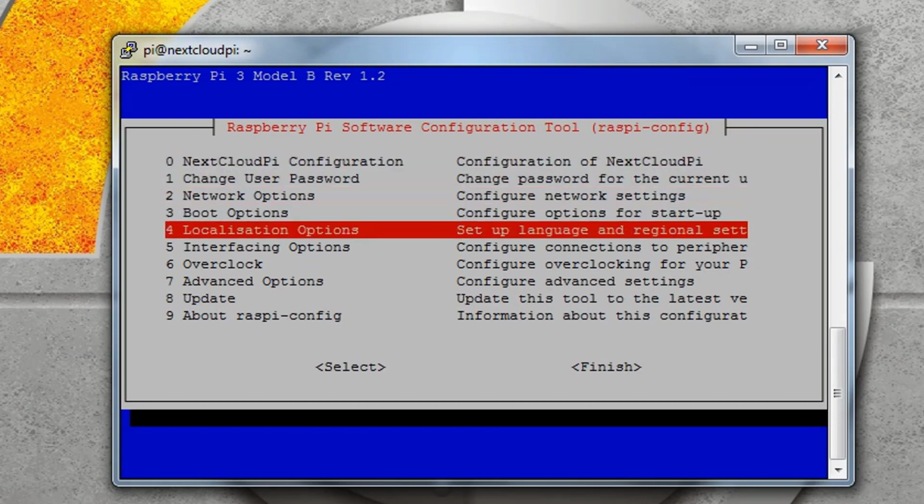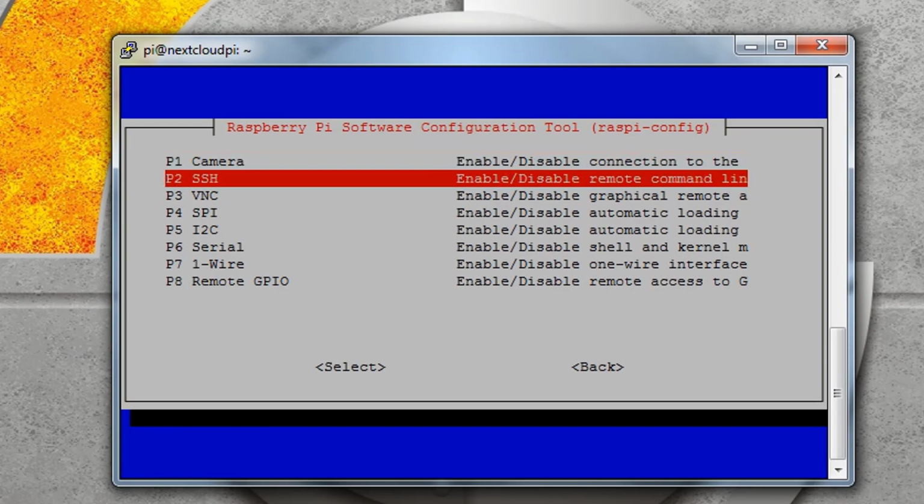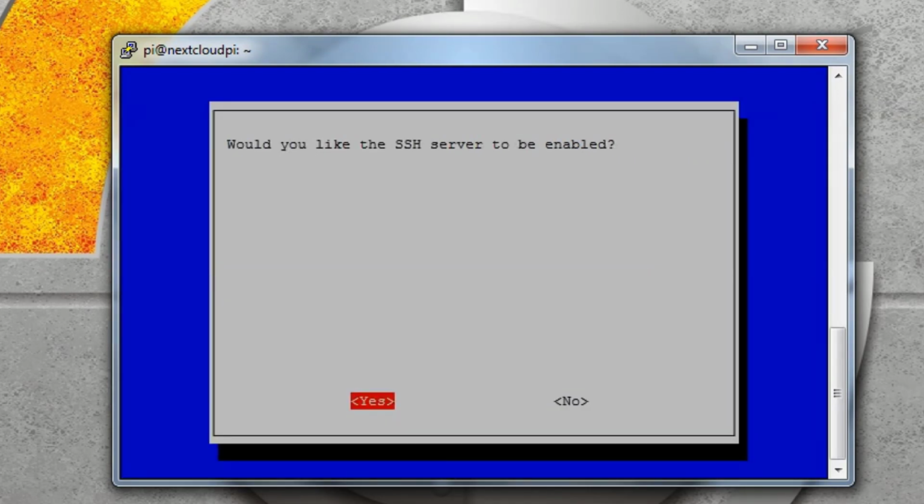Then we need to go into interfacing options, and from here we can enable SSH. To do this, you need to have a keyboard, mouse and a screen hooked up to the Raspberry Pi. Just open SSH and enable it. I have already enabled it.